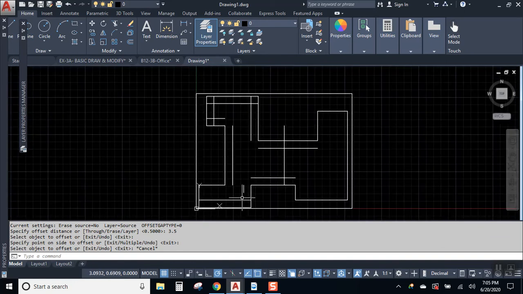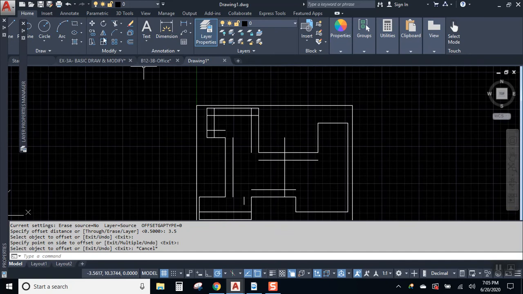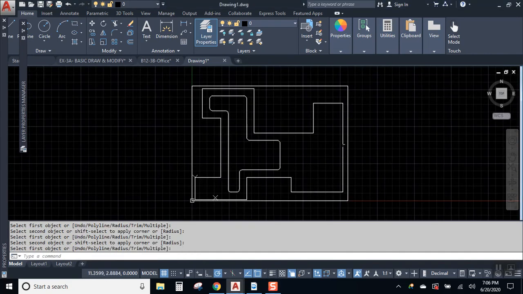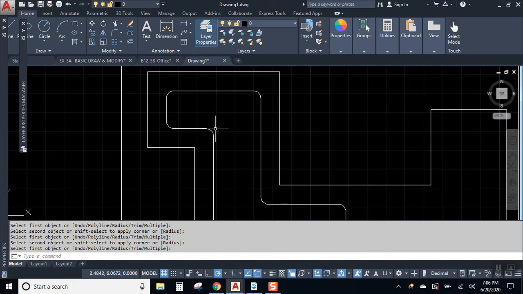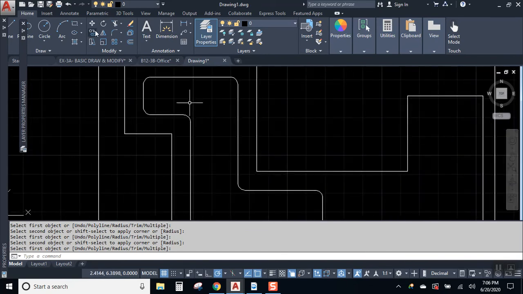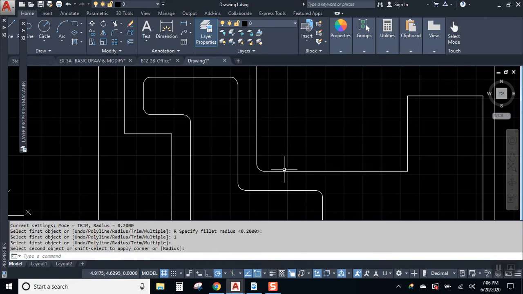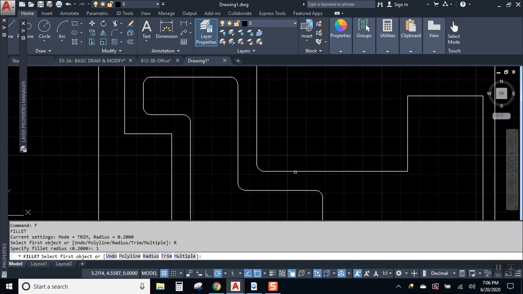Okay, so it's a little rough looking, but that's okay, because I'm going to go in then, and I'm going to add some fillets. Fillet. And I better make sure my radius is correct. The radius on those little fillets is 0.2. So I'm going to go around and make some fillets now. And that looks pretty good. Got my rounded fillets on those corners. Got a big fillet out here, so I'll take care of that. Radius, no, F is for fillet, and R is for radius, and then much larger fillet. No biggie. Fillet will go in and clean that up for me.